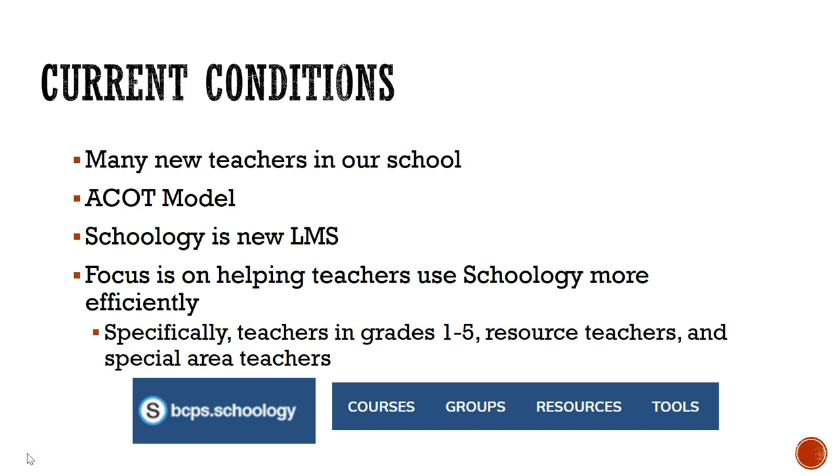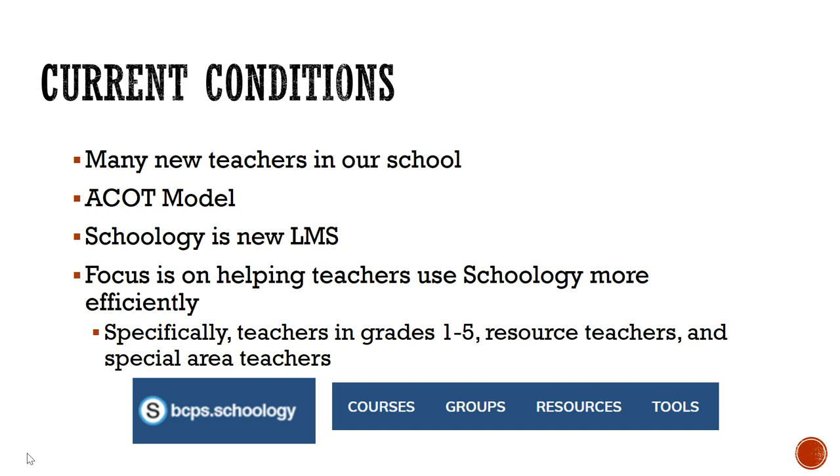Logan Elementary has grades pre-K through 5 in our building. We are a Title I school, and we have a pretty diverse population within our community. As working at a Title I school can be pretty difficult, teacher turnover is fairly common. So this year we have about 18 new staff members, which includes classroom teachers, special area teachers, resource staff, and even a new assistant principal. The majority of our staff are not only new to our school, but they are new to teaching in general.